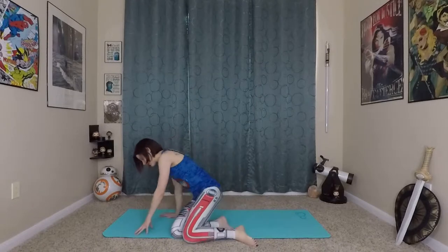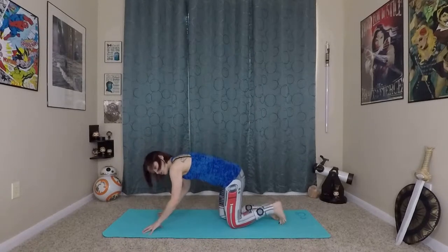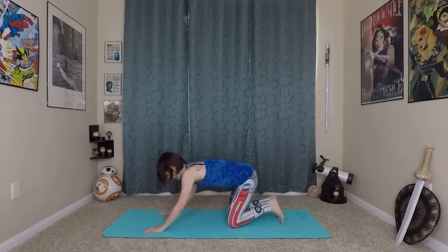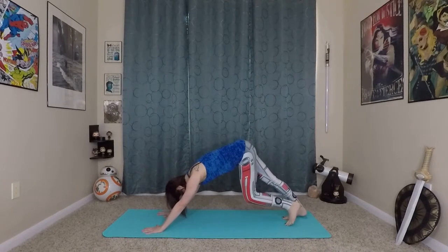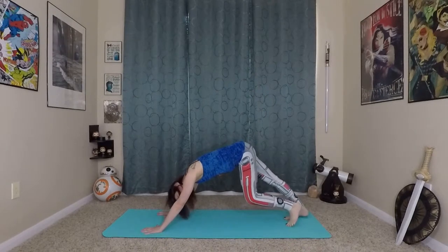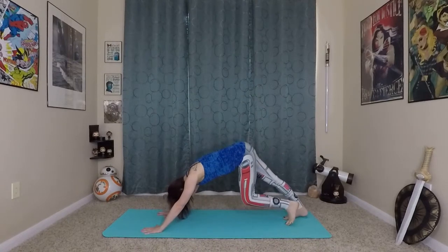Come back to center. From here we're going to make our way to a down dog position, starting in hands and knees. Strong fingertips firmly grounded into the floor, strong ring of the palm, light in the heel of your hand. Come onto your toes, starting to lift into a down dog. You can pedal out your feet here, or walk the dog if you prefer, starting to warm up the backs of your legs.